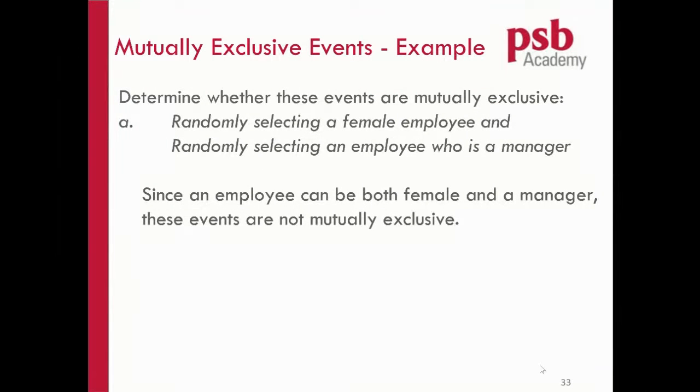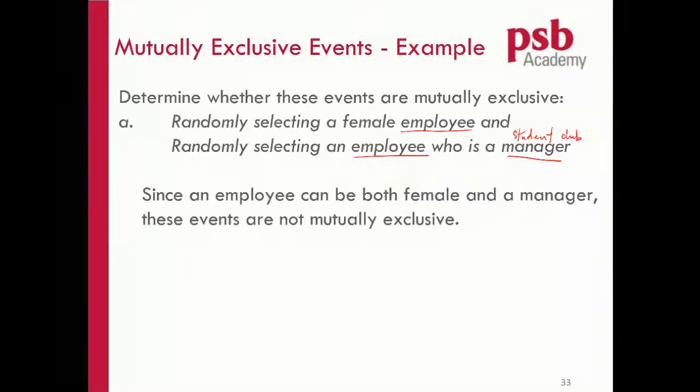Let's look at some examples about mutually exclusive so that it is emphasized that you understand. Let's say we are having a lecture in Marina Square, then someone opens the door and says, okay, I'm going to look for a female student. Then another person comes and says, I'm going to find a student who is in the student club. Is it possible?